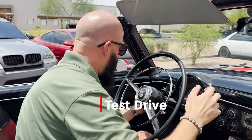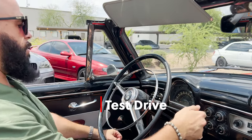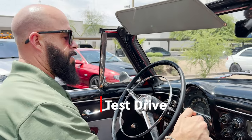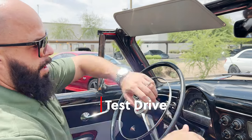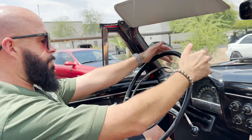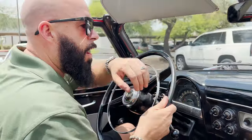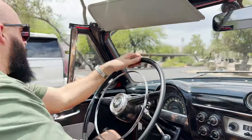All right, guys, this is the 1952 Crestline. You guys probably saw earlier we got the starter fully rebuilt. That was its own little process, but this thing is ready to go. Obviously, this is the three-speed, three on the tree, as they say.